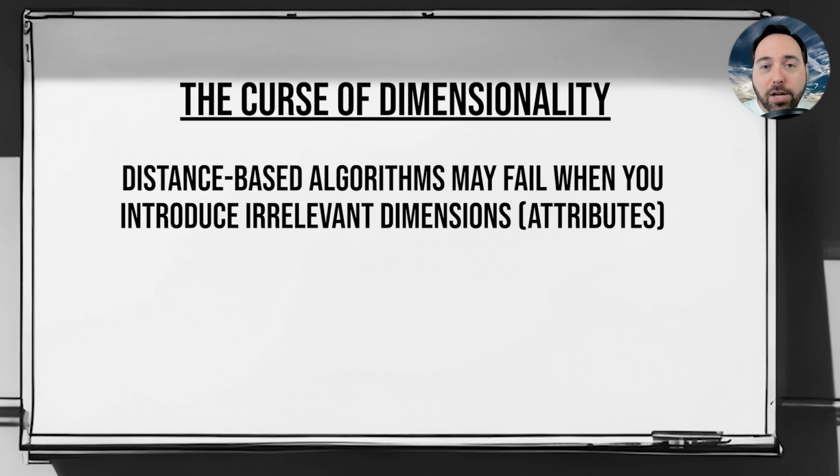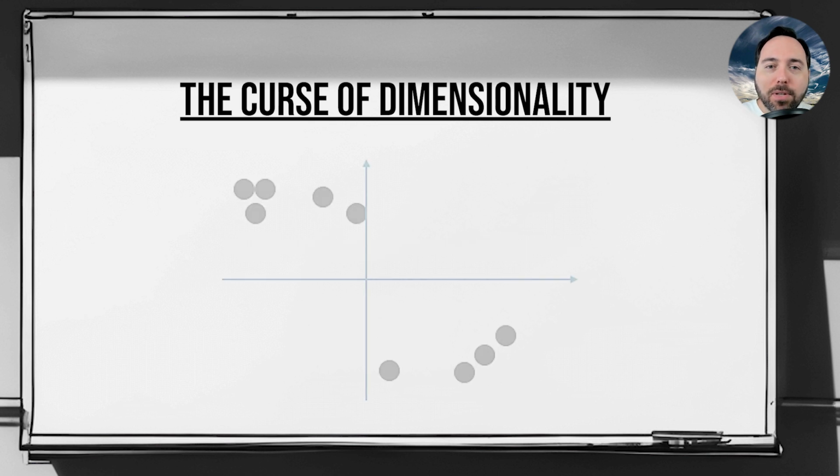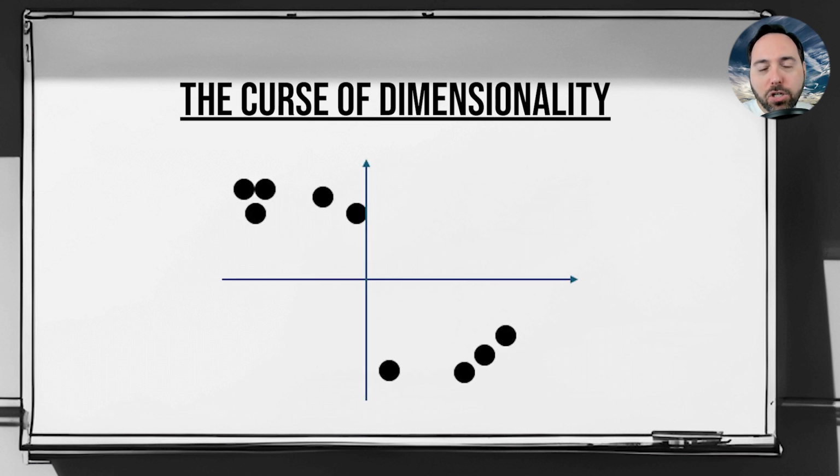Now for classification, there can be a big impact. I've got a one-dimensional plot here. It's a number line, and I have some black dots representing data points. We can see that there is a good amount of noise. So let's introduce a second dimension and turn that into a 2D plot. Now we can see two clusters forming. It turns out that this second dimension was very helpful in separating the two clusters.